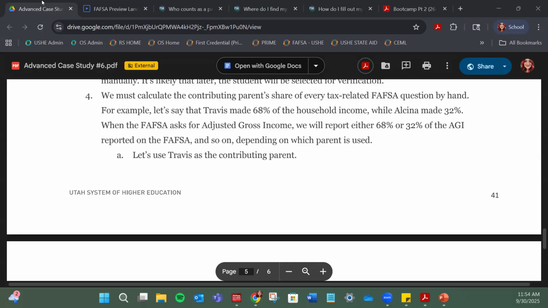Did that hopefully clarify or make sense a little bit? I hope. I know this one again is super complex, and each answer can change very specifically for the student that you're working with.